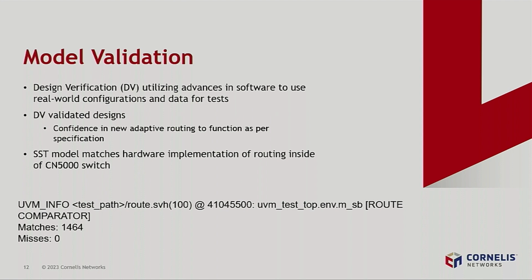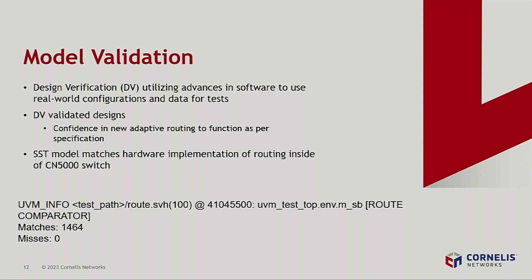So one of the architects took away the simulation configurations we generated, tuned them to run in their design verification environment for when you have to validate how an ASIC works, and proved that the paths he'd chosen matched what our model was suggesting for both adaptive routing and dispersive routing, which is fantastic because there's this spec and everybody's got different interpretations, so it's really nice to see that level of validation going on behind the scenes.